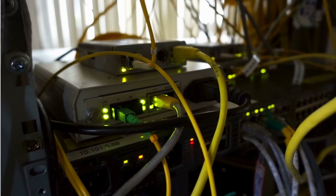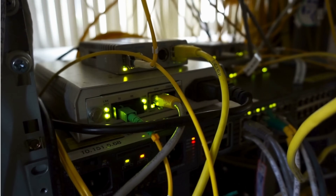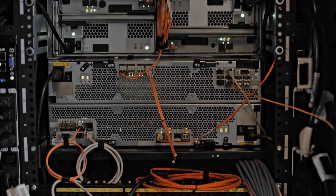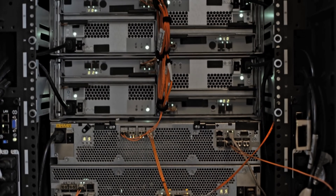Why would you consider a mini-PC as your home server? Here are a few reasons I think they make a lot of sense to most. First of all, their compact size. Mini-PCs are incredibly small compared to traditional desktop or tower servers, and you don't have the footprint of a true server rack and enterprise servers that are rack mount. This makes them perfect for home environments where space can be limited.